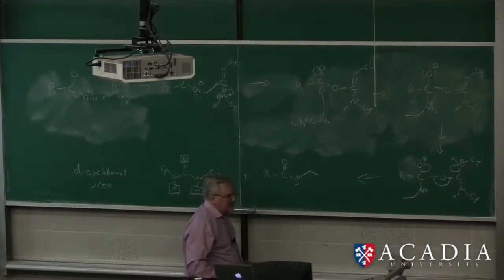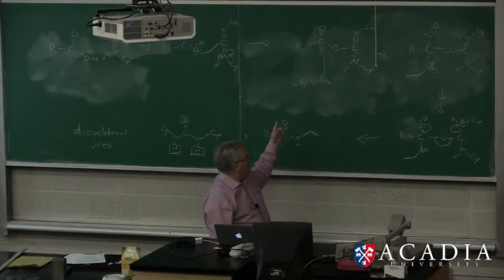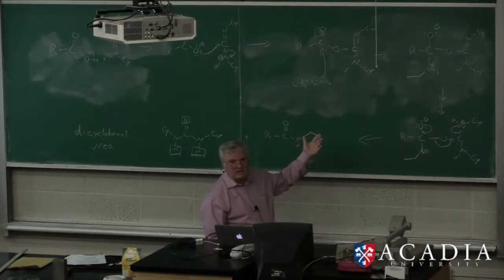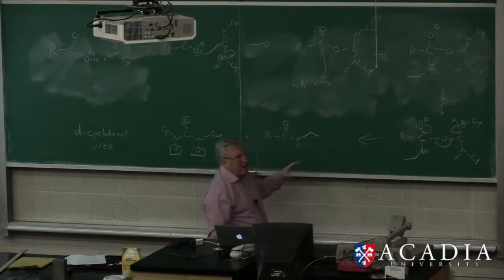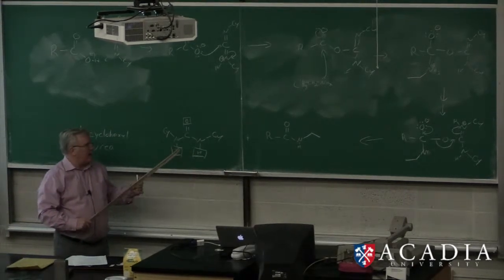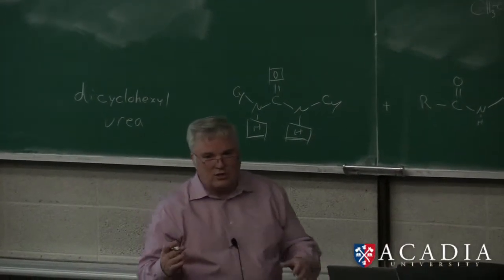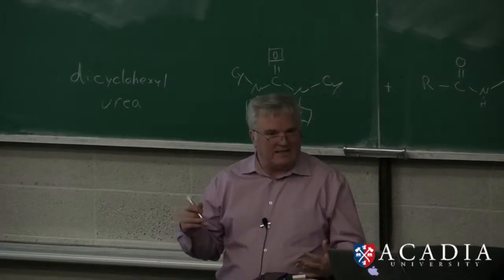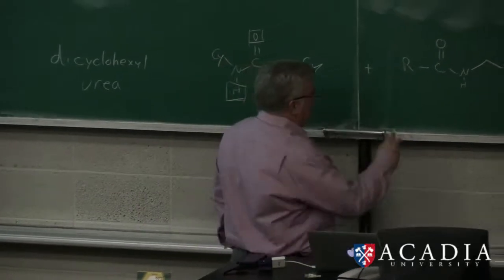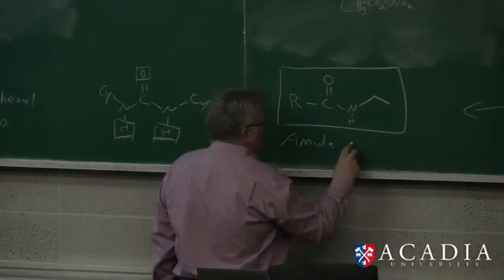Now, why is this such a good coupling reagent? Number one, it does provide a mechanism for a carboxylic acid to add to something and form a nice leaving group. But the other nice part about it is it forms this thing. As it turns out, this dicyclohexyl urea is quite insoluble in a lot of solvents, and it just comes out of solution. Everything else stays in solution, and it provides a nice, easy means of purifying our amide product. And this is our product that we were hoping for, our amide product.